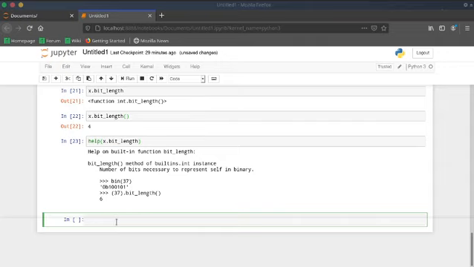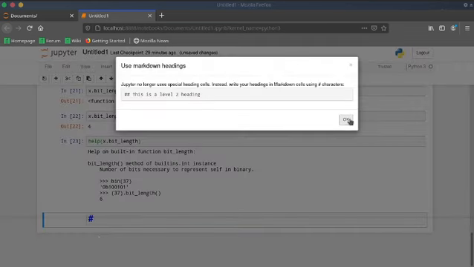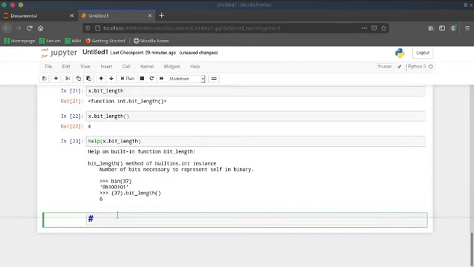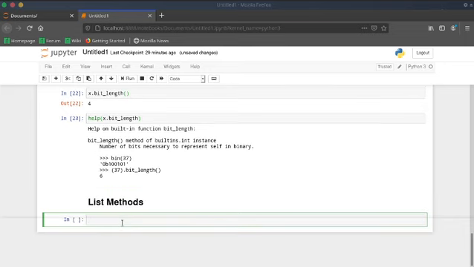Okay, now we're going to do list methods. list.append modifies a list by adding an item to the end, like you remember the planet Pluto.